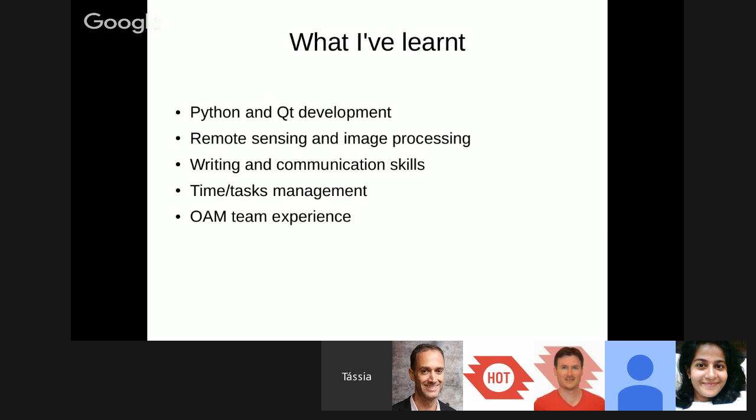Also, a lot of writing and communication skills, because I'm not very good at writing. I'm not very comfortable with writing posts, blog posts, for instance, and I was kind of forced to do that. It was part of the plan, and even though it was not easy for me, it was good. At the end, it was not that painful, but I still owe one. I still have to do my last post, and I will wrap up the whole experience and talk about the release in this last post.